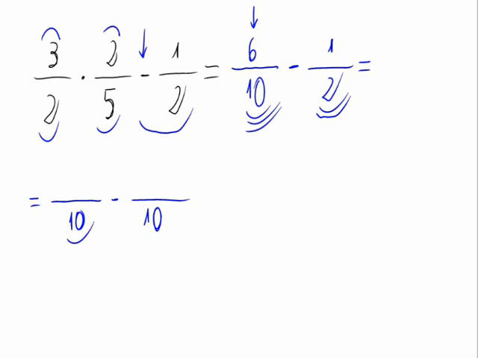Now, 10 divided by 10 is 1 times 6 equals 6. Then 10 divided by 2 equals 5, times 1 equals 5. The denominator stays the same as it is the lowest common multiple.